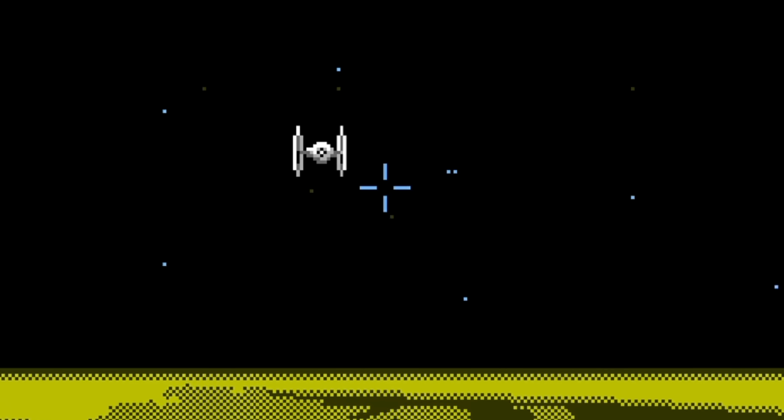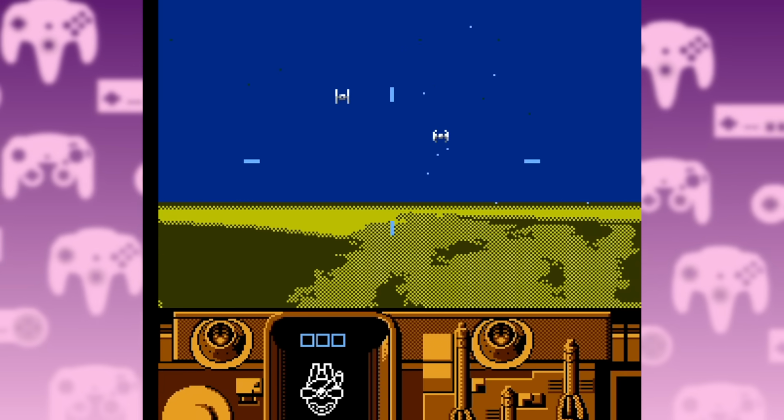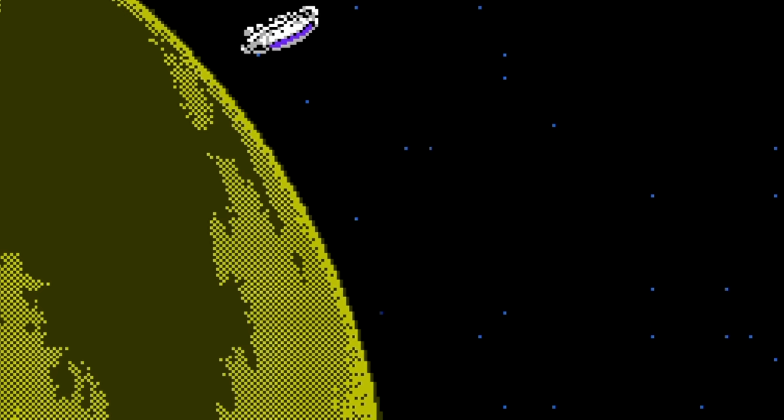And these sections are brutal. You basically have to take out the TIE Fighters immediately, otherwise they shoot this green ball at you. Now, you do have 3 missiles that you can use to neutralize the green balls, but trust me, they run out very quick. And again, it's one shot and you're done. Okay, thank God that's over. We can now go to the Death Star. Wait, that's not the Death Star.